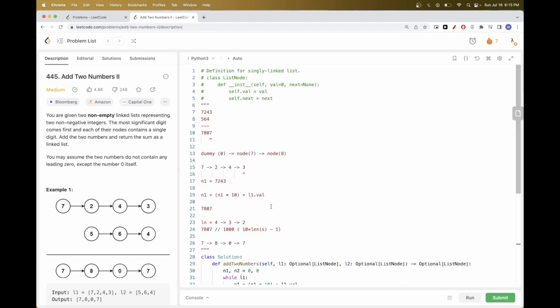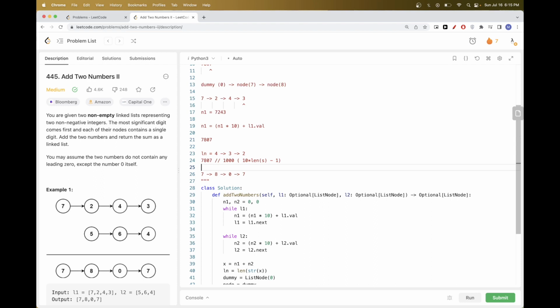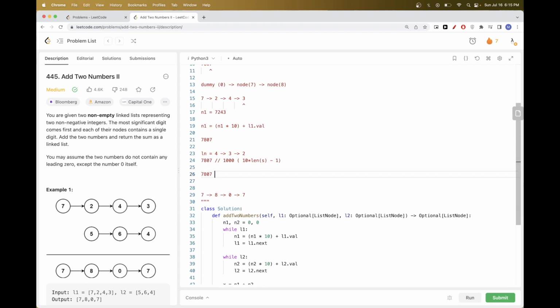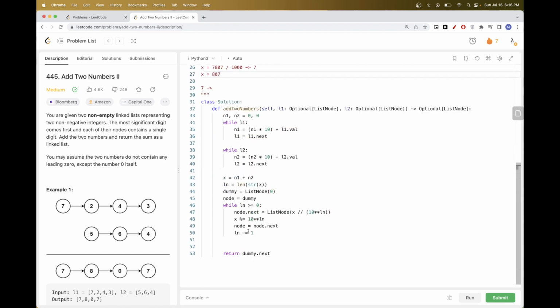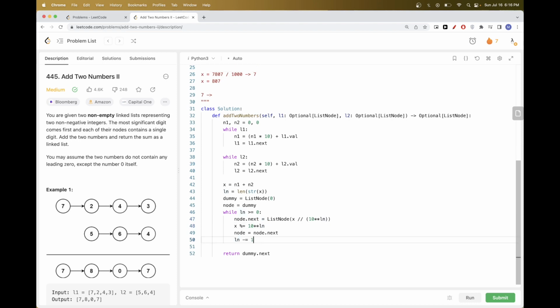You may ask, why do that? Well, because once we divide it by 10 to the power of ln, we get 7, and so we have 7 as the node. Then what we want x to be equal to next is 807, and so to do that, we just get the modulo, right? So that's what we're doing here. And then at the end, we just return the dummy value.